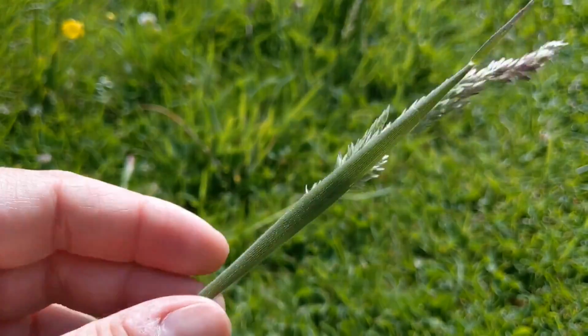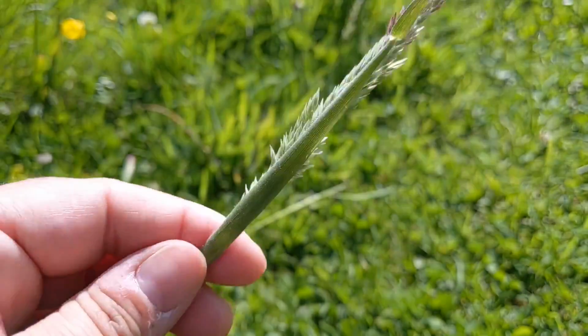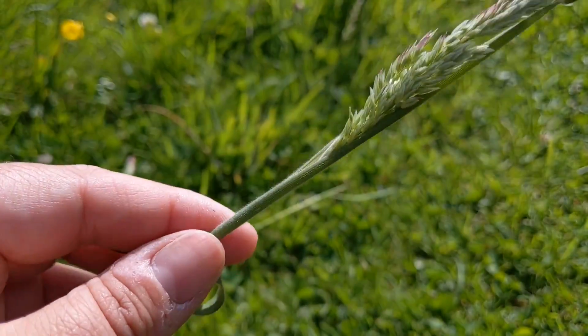The other way is that it is so soft. It's a bit like soft brome in that sense. It's also so velvety just because of the way that the hairs are all over the leaf blades and the stem.